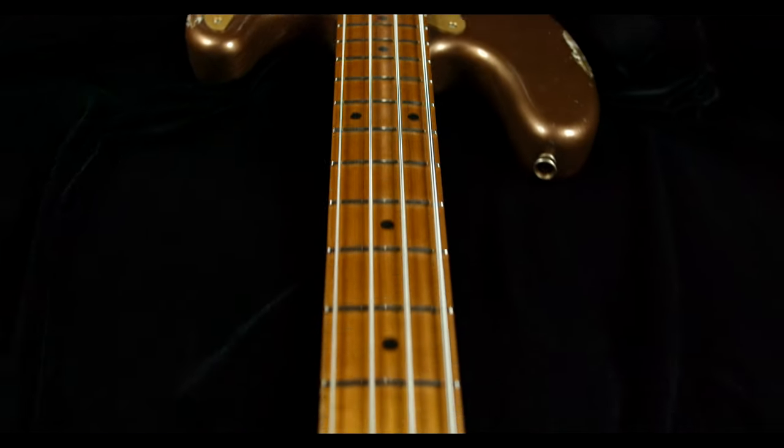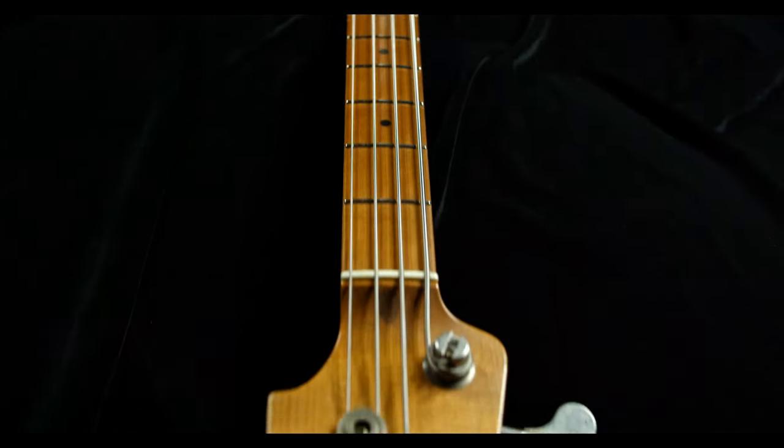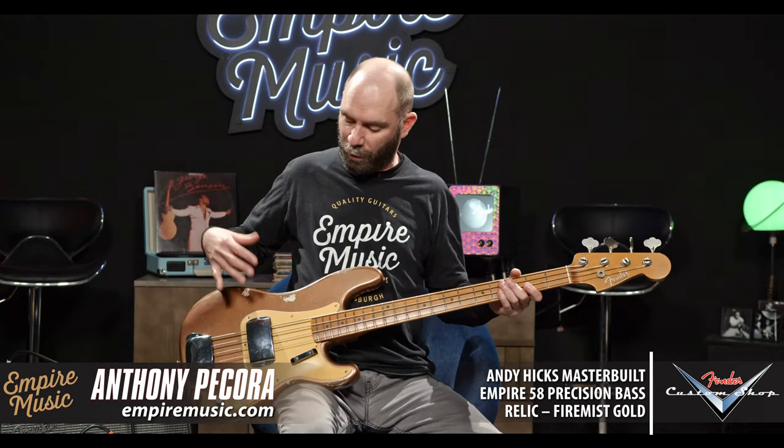It's just the feel of the bass. When we talk about master built stuff, our Empire 58 basses are amazing — I play one myself, I put my own money into that product. But there's a next level of touch and feel on master built instruments. Those guys are the best of the best for a reason. It's in the details, whether on the visual side or the feel — right out of the case, just picking this thing up, the balance of it. The wood selection is perfect on it.